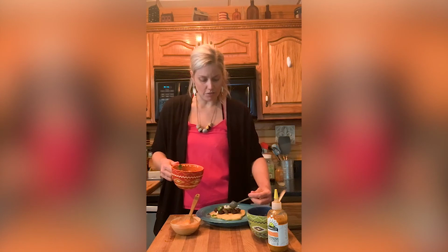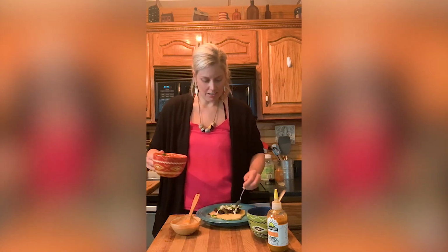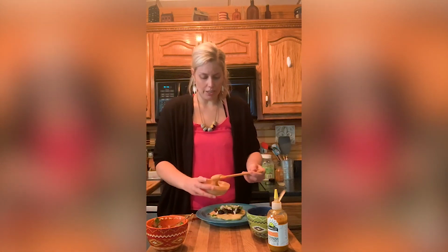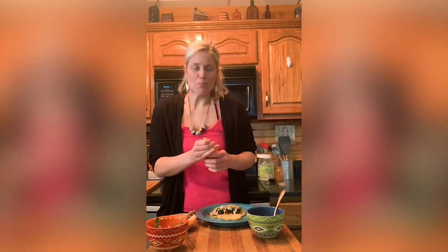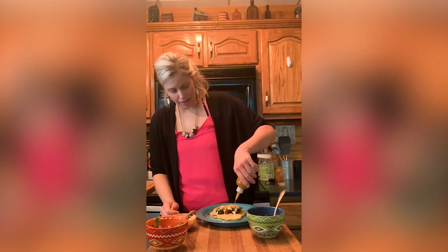All right, so I'm going to add my little cilantro and onion mixture on here. It's just such a nice little fresh take on things. Perfect. Oh my gosh, lunch is going to be so good today. All right, and then some of my mixture here. And if you have lime juice, by all means, use your lime juice in place of lemon. I have no limes and have no lime juice here in the house, so I have to use whatever I have. And then I'm going to be extra generous with my habanero, because like I say every time I use this, I like it so hot that it makes my nose run. That's how I know it's good and spicy, just the way I like it.